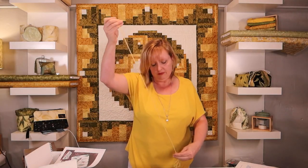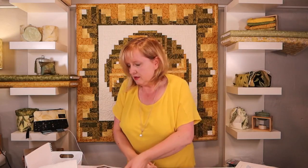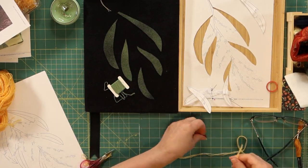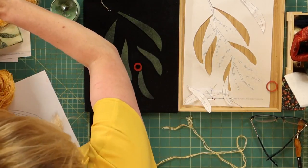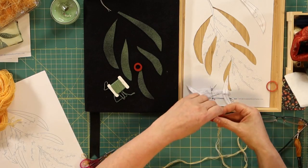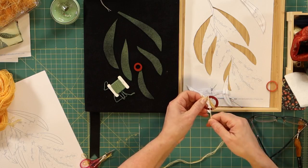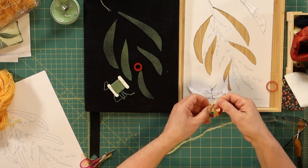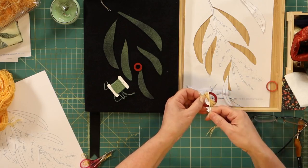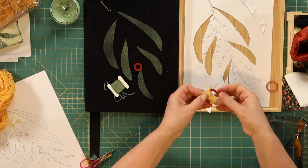Okay, right, so I've got 3 strands. You could do this with single ones, but I've got 3 here. So I'll give you a look over the top. So you grab these little washers. These are so small, I'm going to get 2 bigger ones just so it's easier for you to see. So I'll get these big ones just so you can see it. I'll hold it over the white. That's better. So you pop the 2 washers together, and then you're just going to wind the thread, just like making a normal yo-yo, over the 2 rings. And you just want to rotate a little bit each time. Okay, like that. You see that's half done.